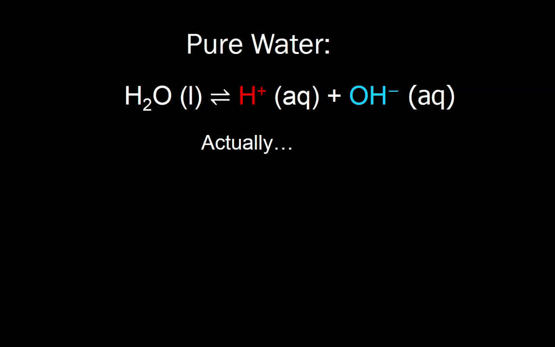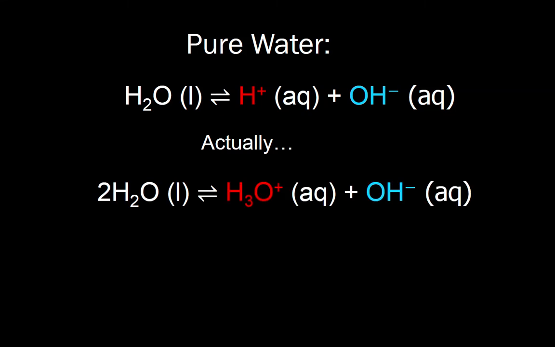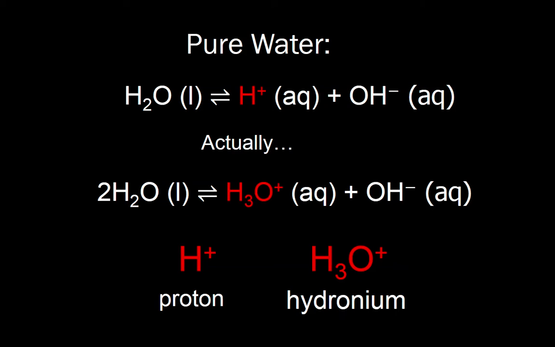So another way to represent that, and this is a little bit more accurate, is we have 2 water molecules and we end up with H3O+, hydronium, and hydroxide. So when we talk about H+ as a proton, we can use that interchangeably with this other ion, hydronium. So you'll hear this talked about interchangeably. A proton, we're going to say, is the same thing as hydronium. Hydronium is a little bit more accurate because in water, you don't just have bare protons floating around. A water molecule will come along and take it for itself. So hydronium is a little bit more accurate, but we do use the word proton to describe this ion.